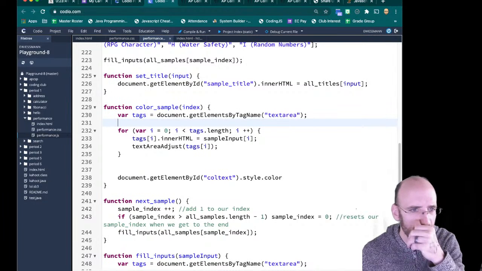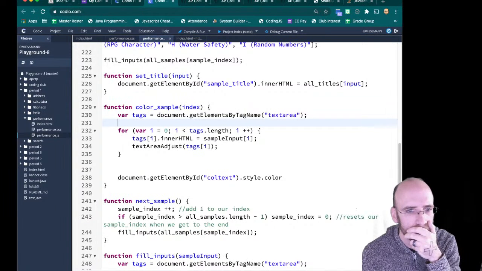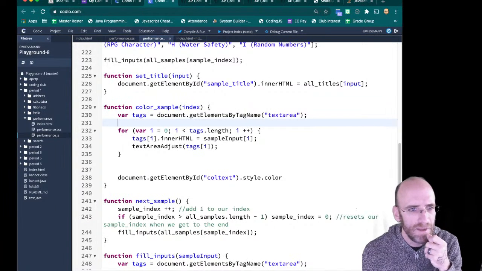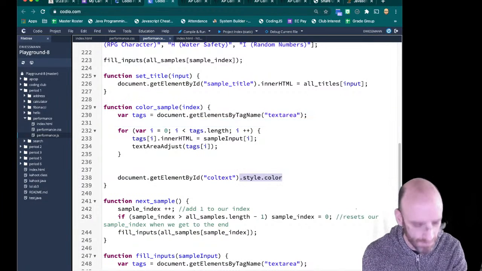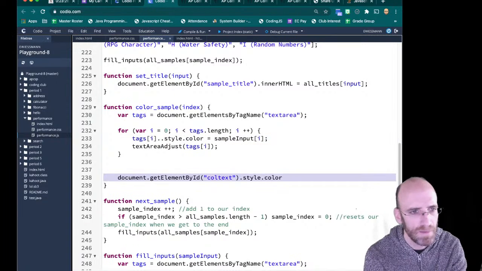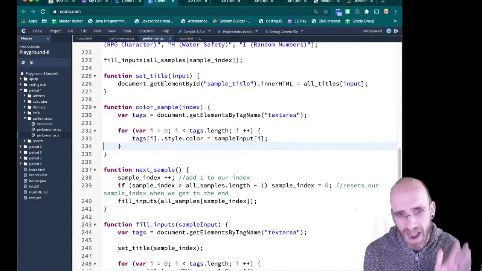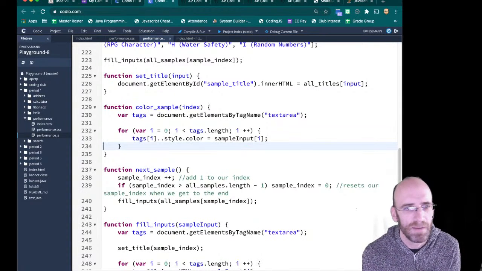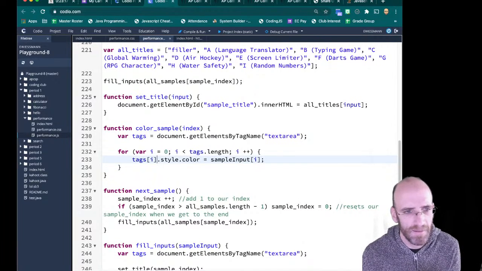And then here, instead of setting the innerHTML, we're going to set the style color.